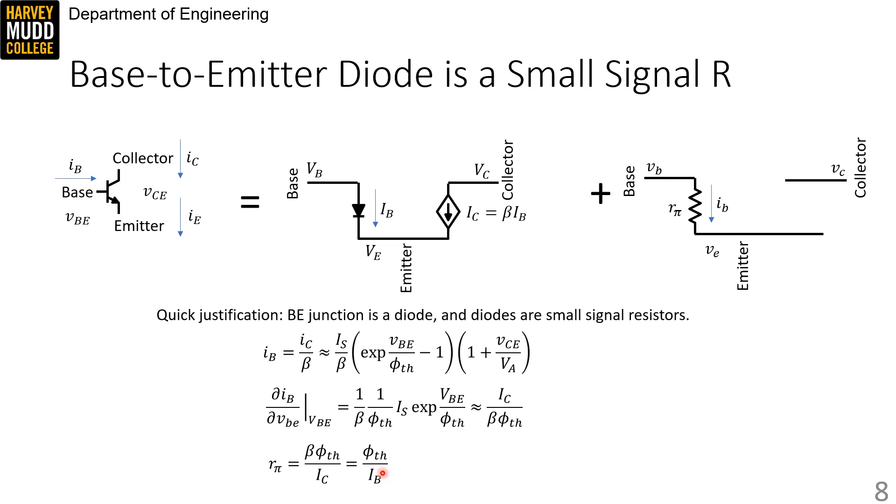If we didn't know anything about the inner workings of a BJT, we would also have to take a derivative of IB with respect to VCE to see if it was appropriate to include some circuit element that represents how IB changes as VCE changes. Taking that derivative would reveal that base width modulation has a small effect on the base current, but because it's a small effect and then it's also divided by beta, we call it second order and don't represent it in the circuit.